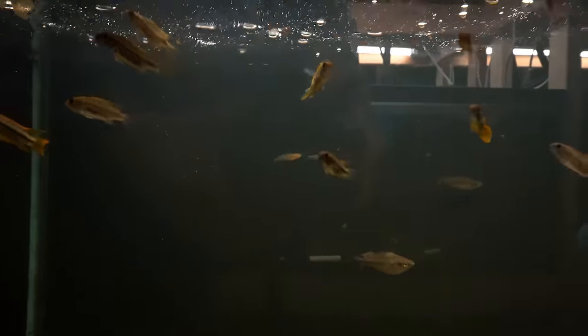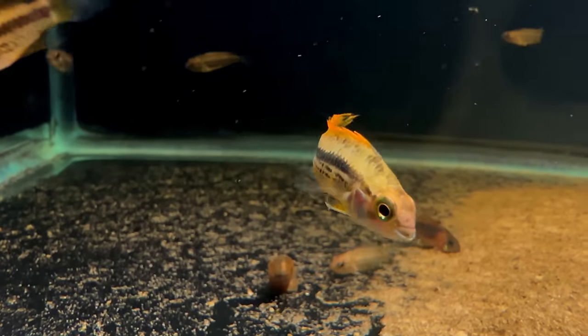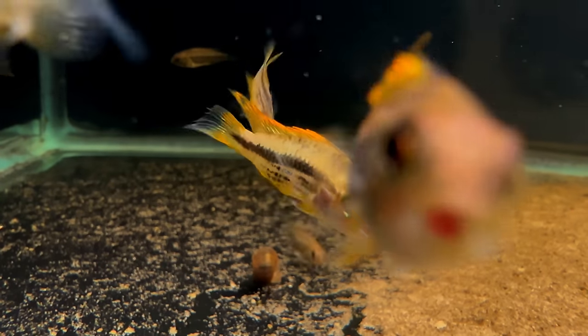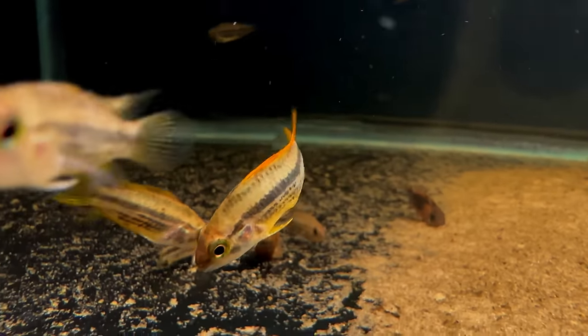Okay, so here we have, I think we just sold out of the Onelli. Oh, there's a couple back there, maybe one pair left. Moanatania Onelli, pretty uncommon one. A couple babies in there. And then in the front here, these are what they call Cocatoides Mega Orange. I don't know why. Maybe when they get bigger, they'll be mega orange. But right now, they're kind of a little bit of orange.